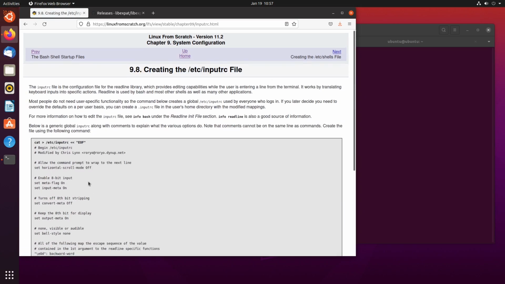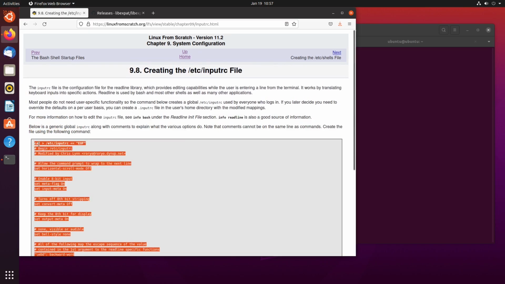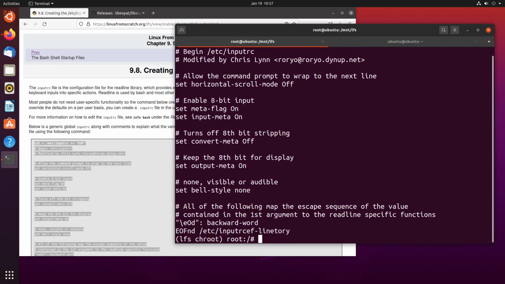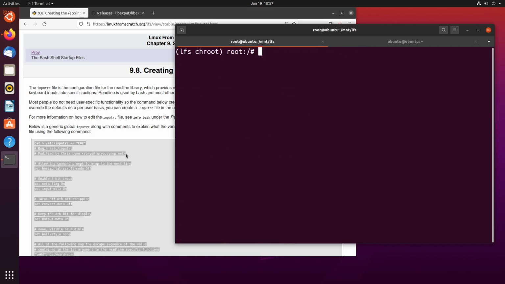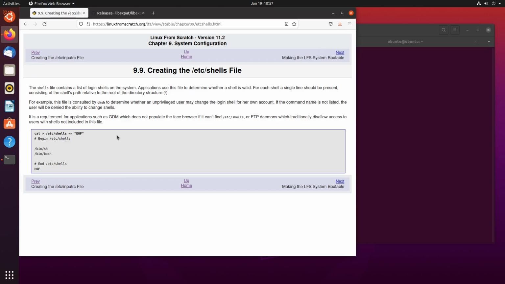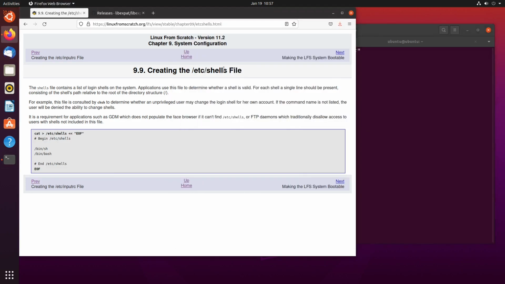So this is just for terminal usage and getting the terminal sorted out and any customization we want to add to the terminal. Because I don't want to, we're just going to paste this in and we have a working terminal usage method. This does have options for console and xterm, for if we do install them, it's there ready and waiting for us. And the /etc/shells file, because we've only got one shell and a hard link, we just copy this, paste this in, drop it in, and that's that.